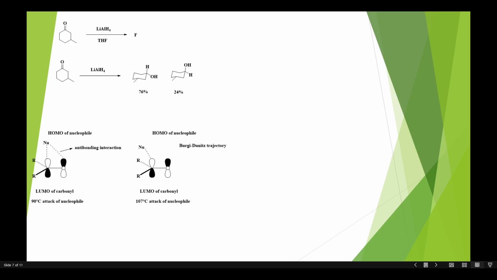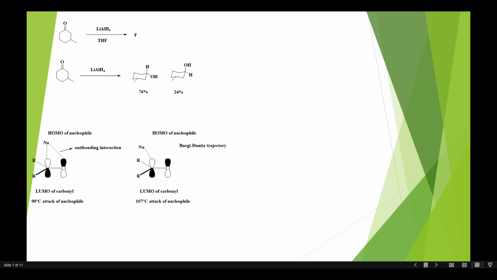In that case, it is not that the axial and equatorial will both be stable. In this particular case, you will get the equatorial as the major product, but you will also get some axial, about 24%. But if you use a much bulkier hydride reagent, like iso-sec-butyl aluminum hydride, the axial alcohol will be much more, sorry, not stable, much more. Sorry. You get it as the major product, sometimes exclusively, more than 99%.